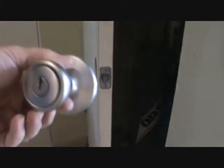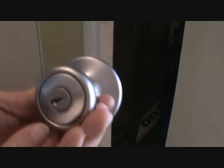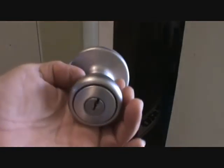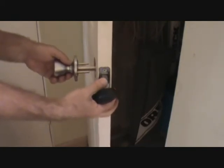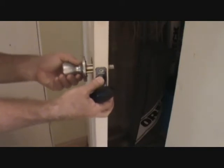Now I'm going to just take this thing here. This one happens to be a lock, and most of the time you want to put the lock down like that rather than this. But see, this one here, there's only one way to put it in. I've got to put it in upside down, and I don't like that. It's not going to go in until I depress this a little bit, and then I can slide it in here. Just like that.